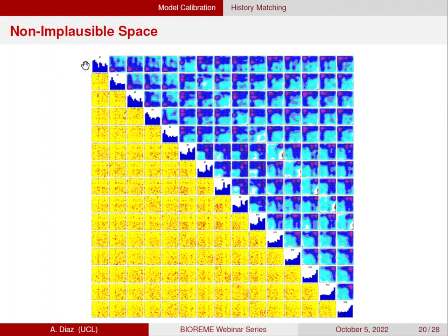So if you disregard for the moment the lower part of this matrix of images, what we're interested in here in the upper part are the purple subsets. You can see here, this is a model run for 5 alveolar units, 3 parameters each. And these purple subsets here are the pairwise combination of input values that would match a certain target. And the interesting thing about these subsets is that they are much smaller than the whole input space, right? So these are pairwise scatter plots, but you can see that these subsets here are much smaller. So they could be considered rare events, and we would like to simulate from these rare events.